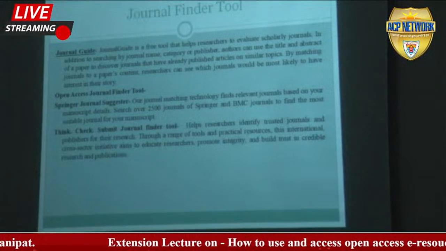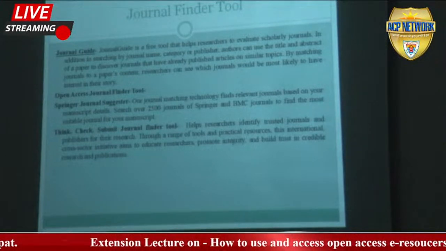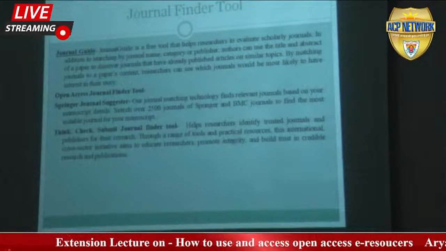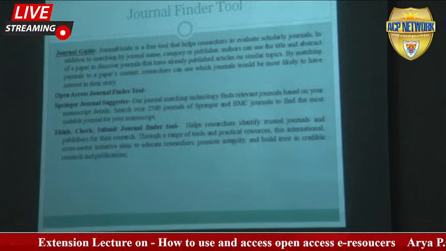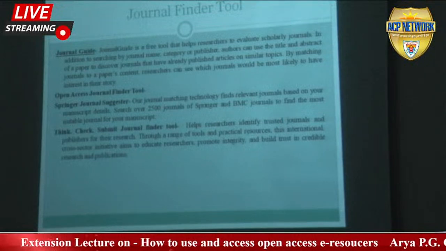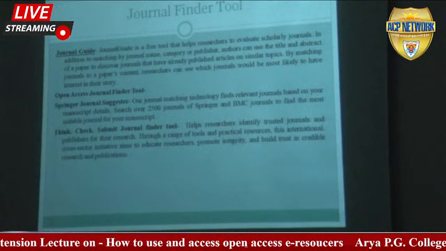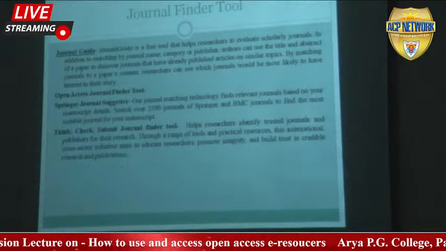So we should prefer to publish our research paper in an open access journal, because it will increase your author index, your citations, and the impact of the author's research work. After that, Springer Journal Suggester.